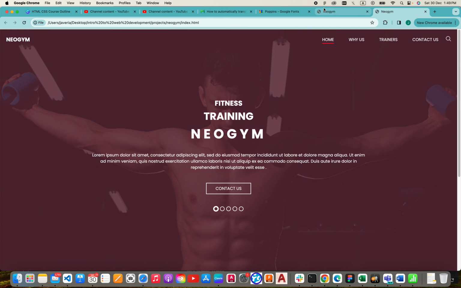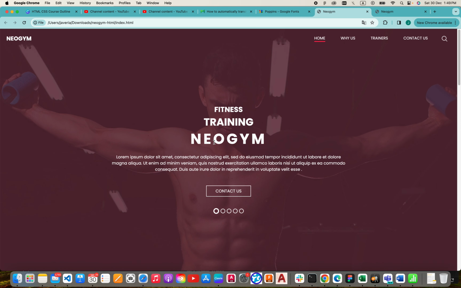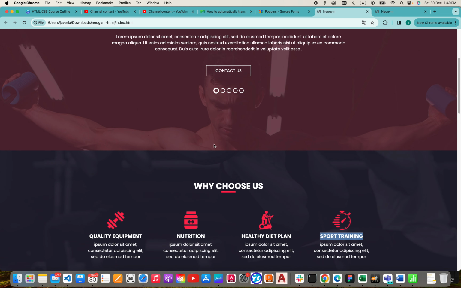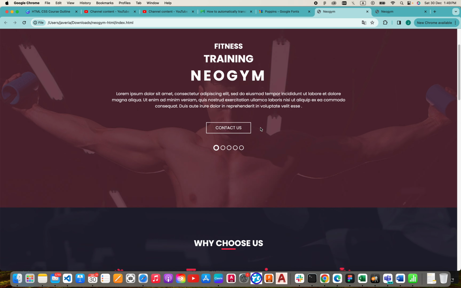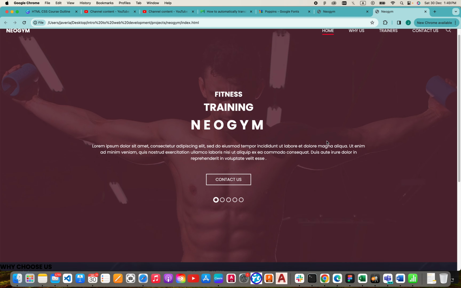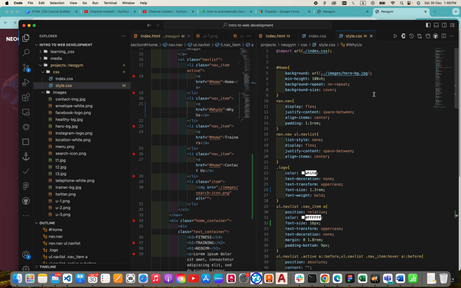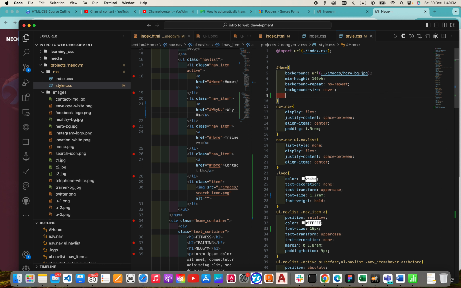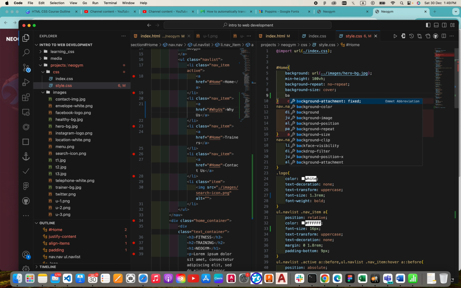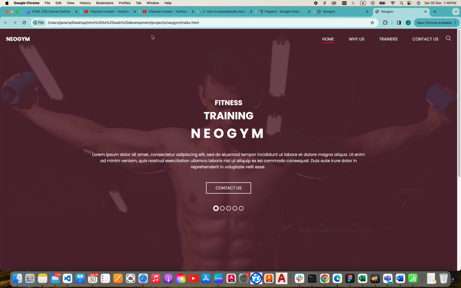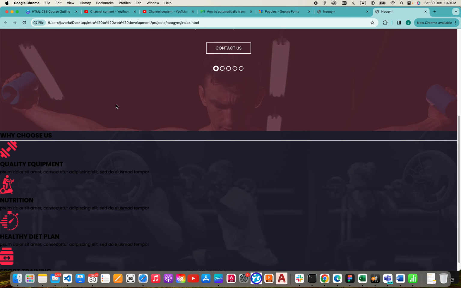But you must notice one thing, that when we scroll, this image is stuck and not changing its position, although the scroll is working on the part, but in our website it's not working. To fix that, first just come here and add background attachment fixed. Now the things will work according to our will. As you can see, our image is also fixed.